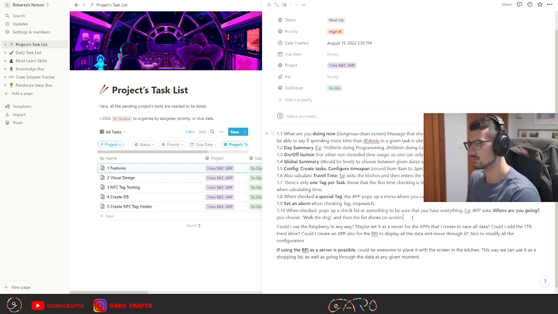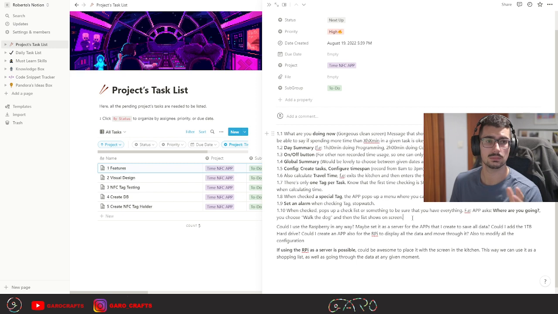Just create a Raspberry Pi server database. I know it's possible because of DockerDB, Mongo or Docker. I followed the tutorial and it really works.